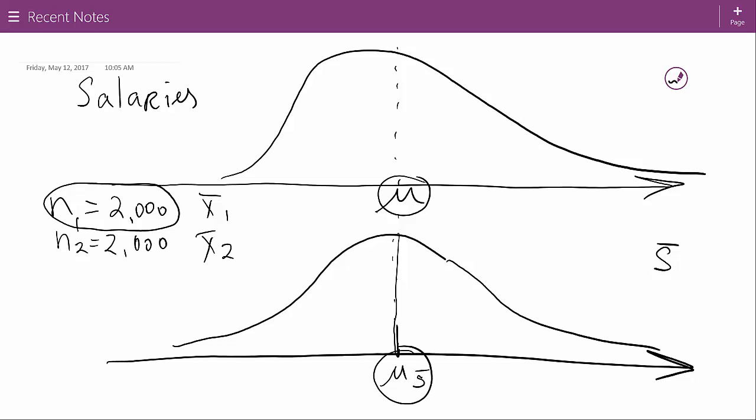The last piece of the puzzle that I still want to get out of you is, if my population had the standard deviation sigma, what is my standard deviation for the sampling distribution is going to be? That's kind of rule number 3 that we discussed yesterday, right, in the sampling distribution. Remember the formula? What happens with sigma? Is it getting smaller or bigger?